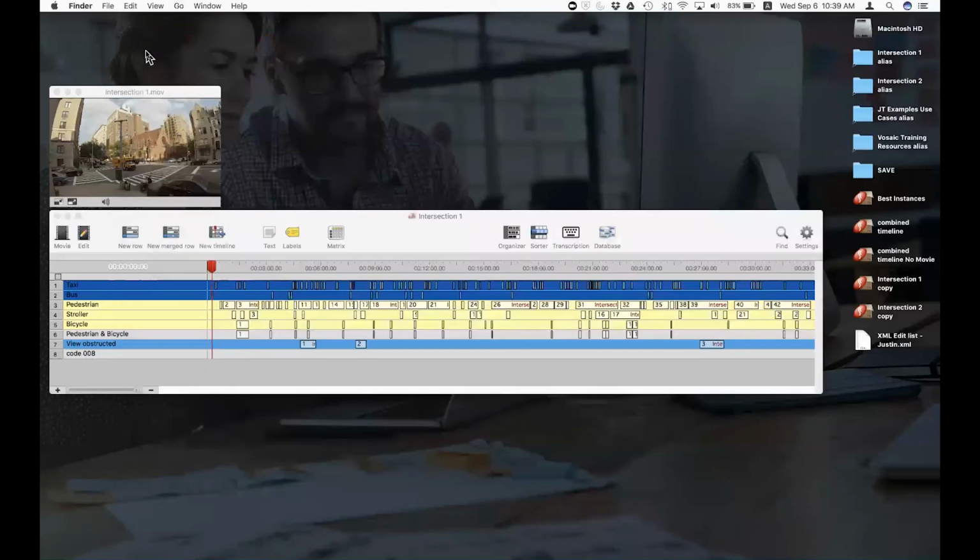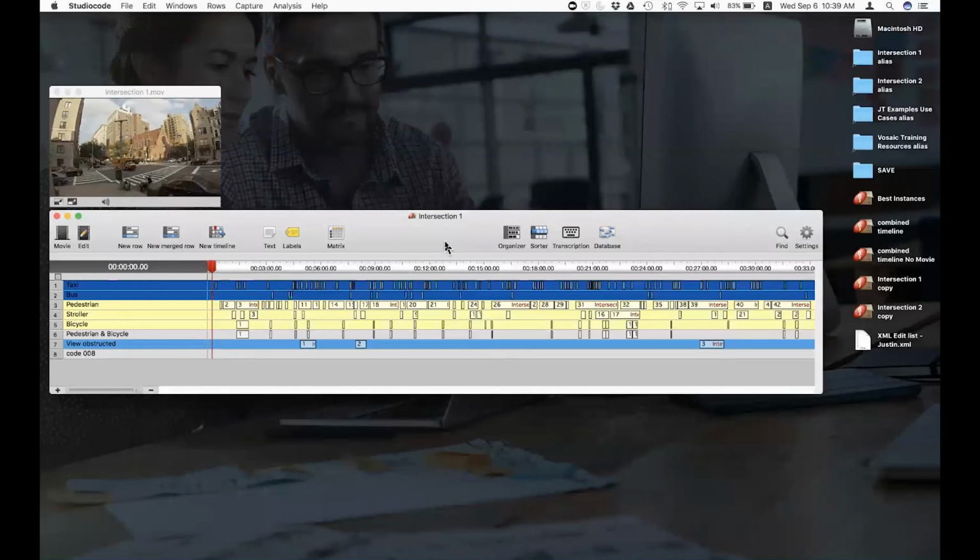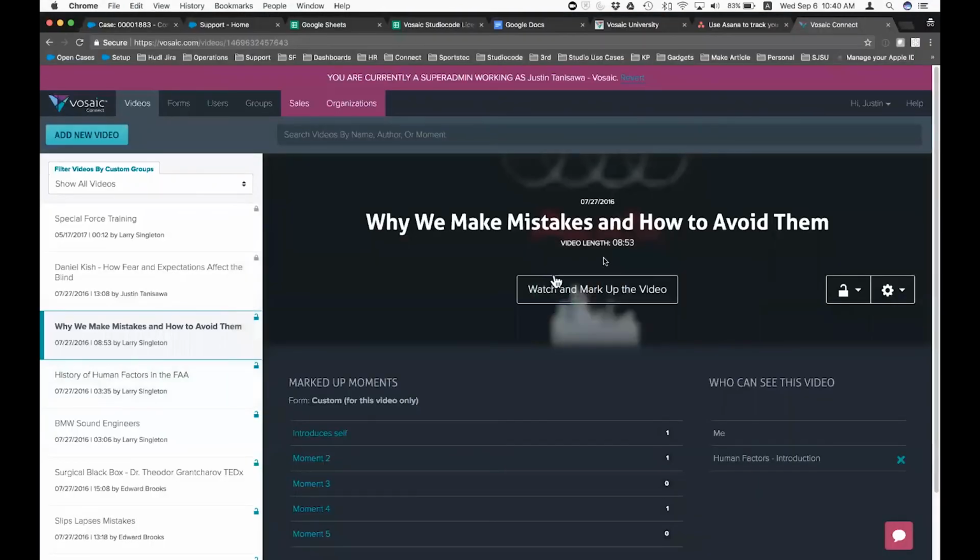And along those lines, I should mention that right now, whenever you need, you can also export a movie from Studiocode, and then you can import it into Connect, our cloud product that also allows you to collaborate. So that's another nice solution for sharing movies, and very soon you'll be able to also export the coding and import that into Connect. So people are starting to use Connect as a platform and a partner with Studiocode for sharing, which is really nice.